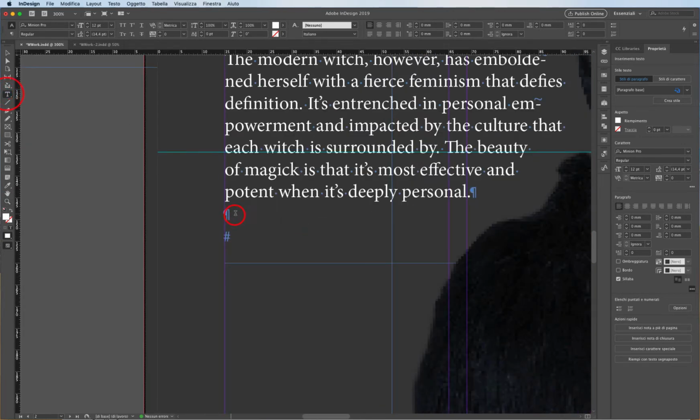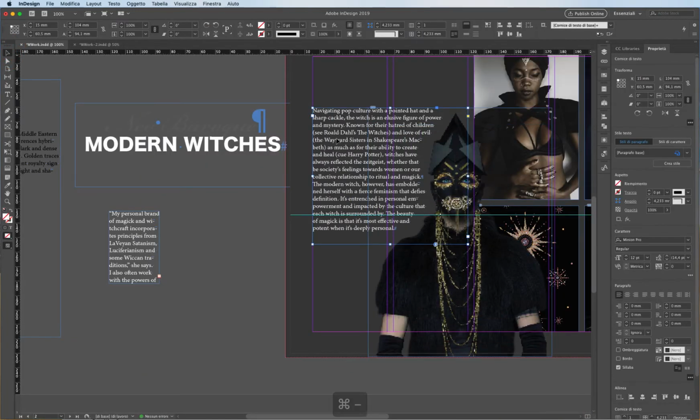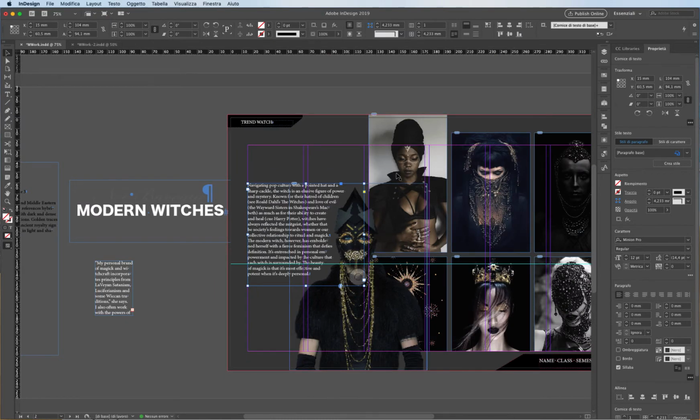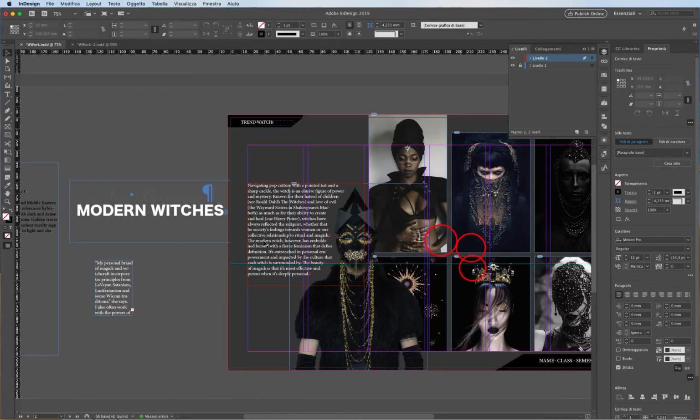You want to have the hashtag as the very last hidden character at the end of the paragraph. Probably this page is getting too much; there is too much running here. By mistake I moved this image, so it's a good idea to click on this blue square here, drag this guy up and lock all the other stuff, so I can click in here without affecting anything.